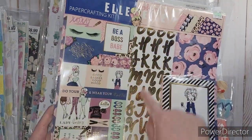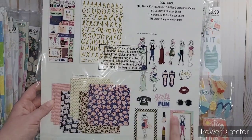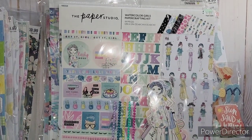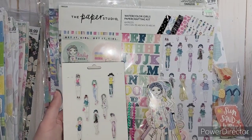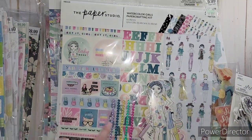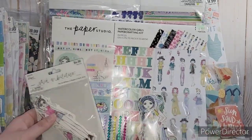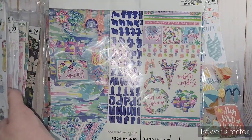And the little girl one - this one is Watercolor Girls, which has those little dolls. The girls are the same design as in this kit, and they were just so cute. I love the doodle to them. They're so pretty and they have colorful gems and colorful alphas too. I can definitely make like a girls or teenage girl themed album out of it, and I'll use the scraps for scrapbooking, cards, and junk journals.